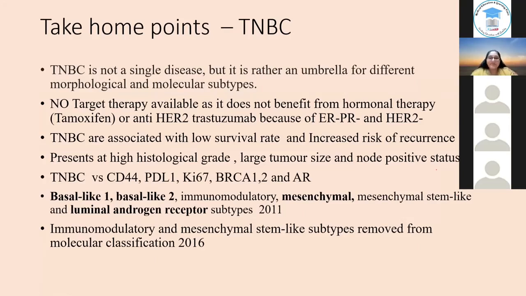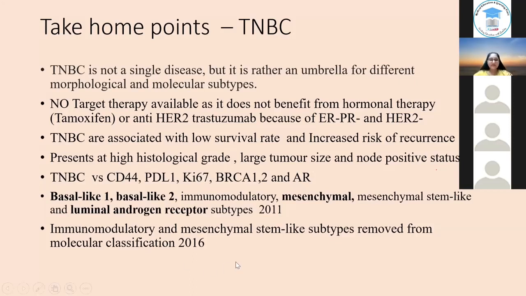Lots of research has been done on TNBC on the cancer stem cell marker, that is CD44, which I have discussed in detail with you all. And one more research which we are planning is on CD133, and research on other cancer stem cell markers has been done. You can see the references. And TNBC PDL1 is also being done. Why PDL1? Because of the therapy available. BRCA1 because of PARP inhibitors. AR because of drugs available. And Ki67 is a proliferation index, so we routinely do it.